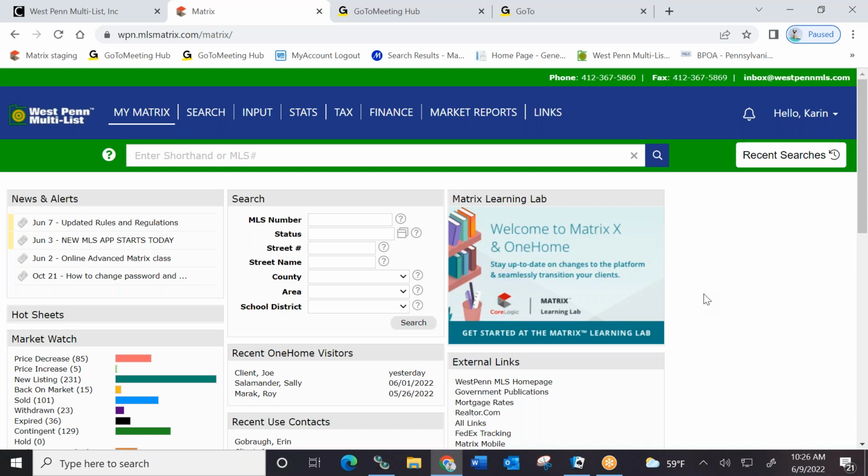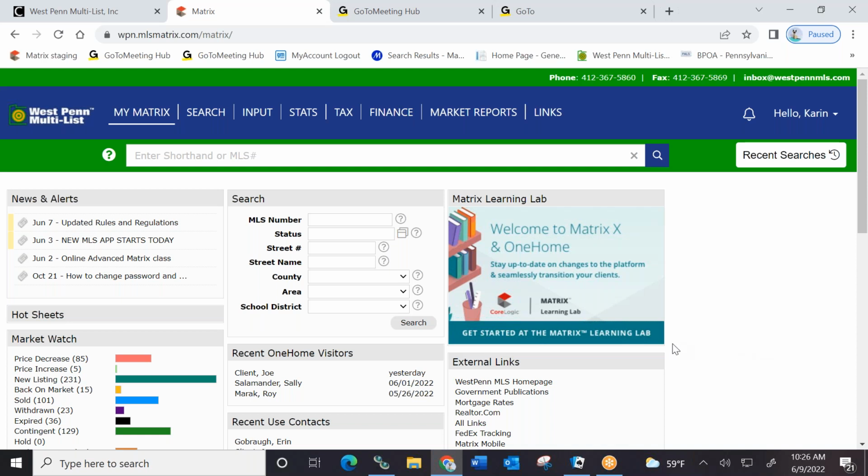All right, so next thing I'm going to do is I'm going to show you, when you have an auto email set up for a client, what you can do if you ever need to change the settings of those auto emails, or you needed to change the criteria of any one of those auto emails. Also, if you wanted to delete the auto email altogether, or even just disable it so your client doesn't receive any more properties for a while. I'm going to show you how you can do all of that and where to go to do that.